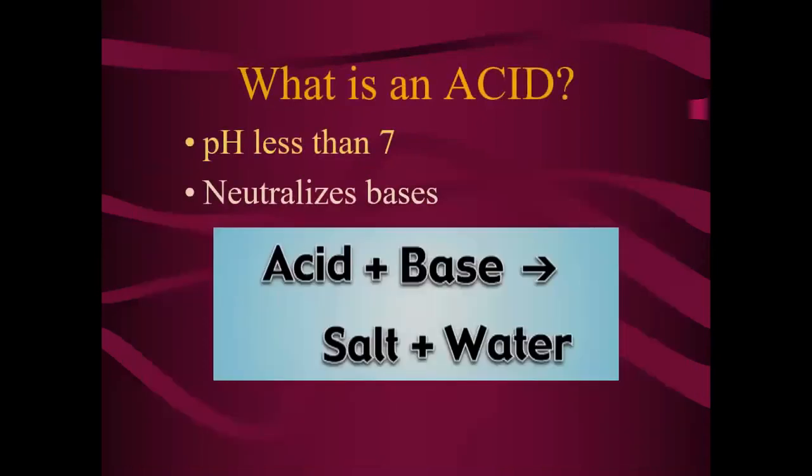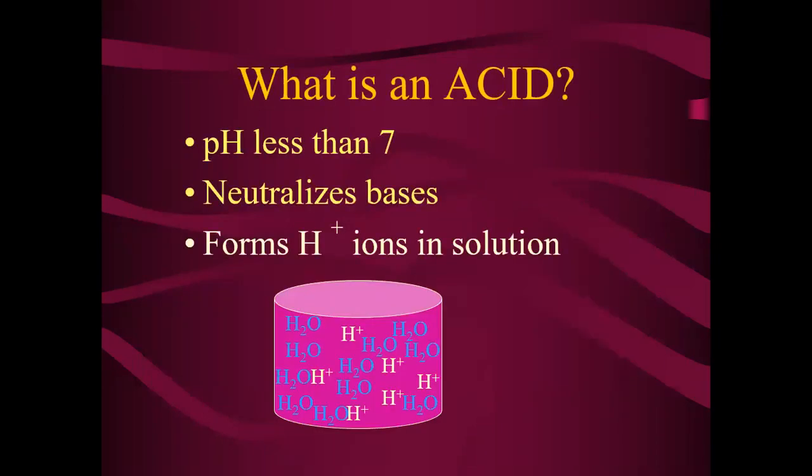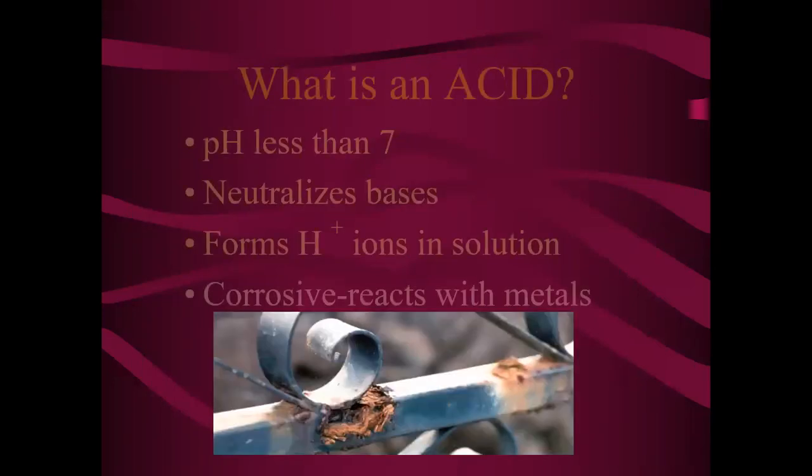Now, an acid neutralizes a base. So whenever you react an acid with a base, just as we did earlier, you will get a salt and water. So salt and water are usually formed when we react an acid with a base. So it neutralizes bases. Now, an acid forms H+ ions in solution.